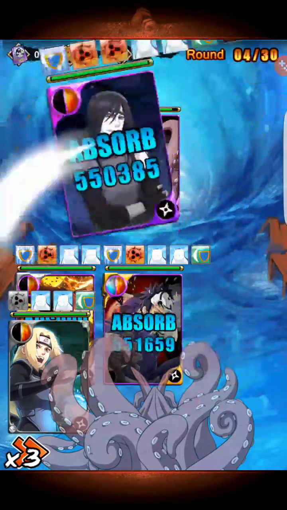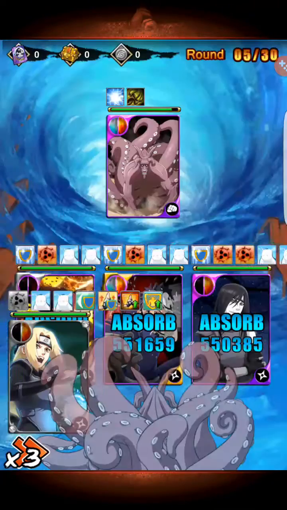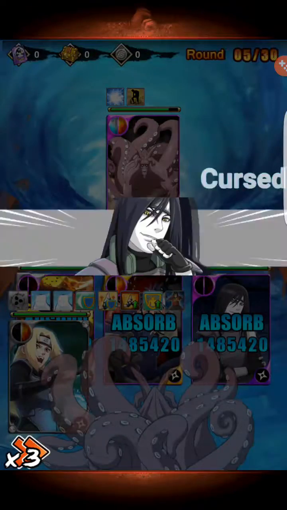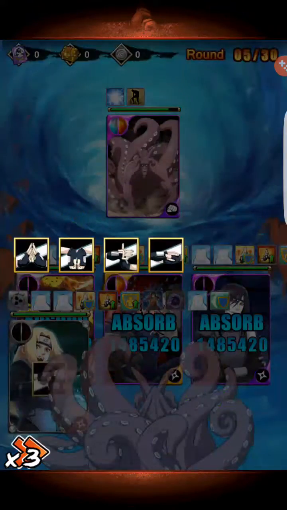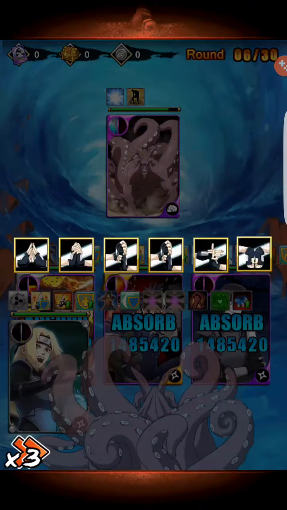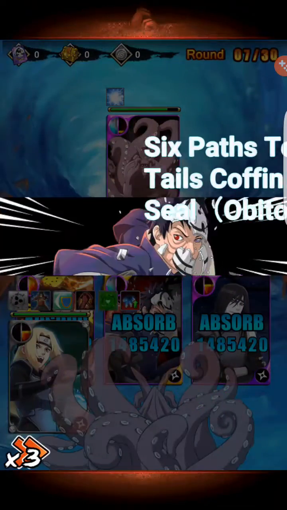Obito has about 900k worth of ninjutsu attack. And I just thought this was interesting. So this is actually very luck based, so it's not a 100% guarantee. I did multiple tries and I got lucky with this one. But in this one, these guys are able to take down the eight tails. Obviously, like I said, it's a little bit based on luck.